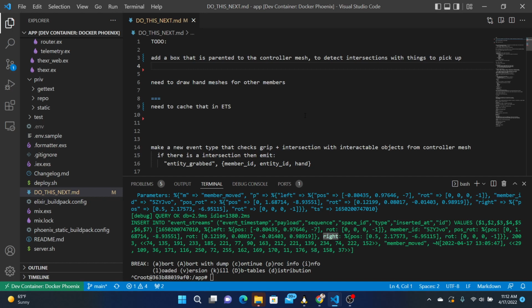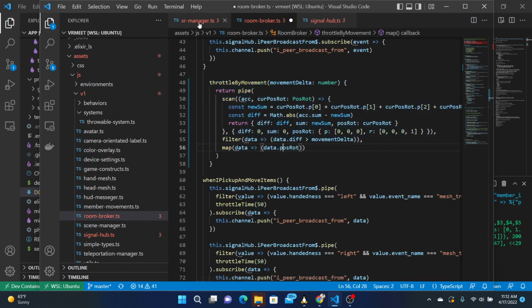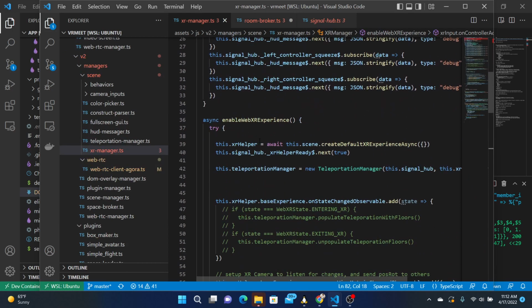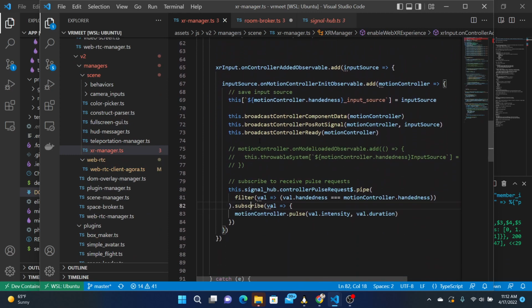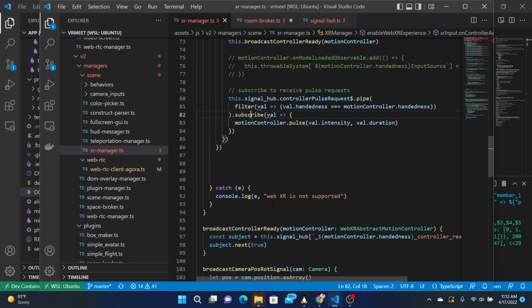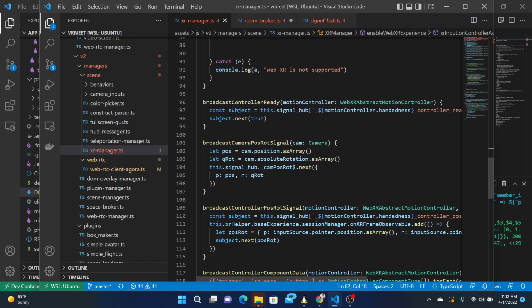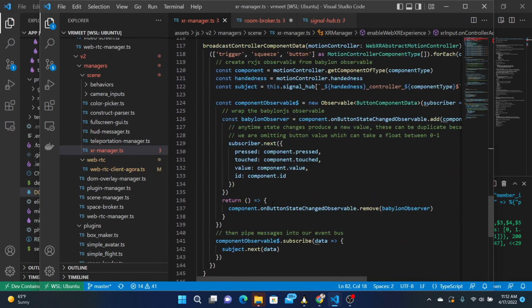Okay, so looking at some previous code, a good place to put where you're creating the box is after the mesh is ready.